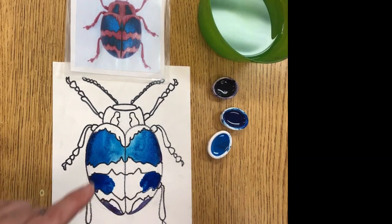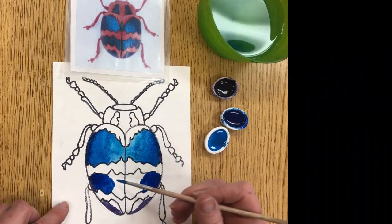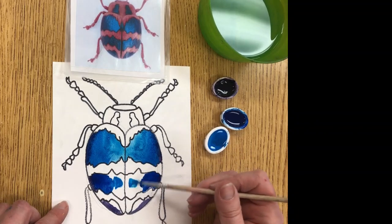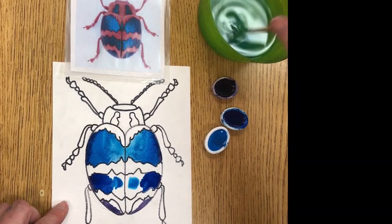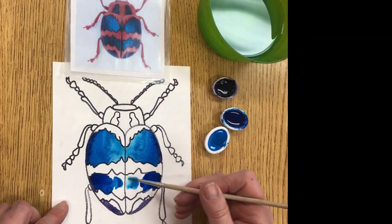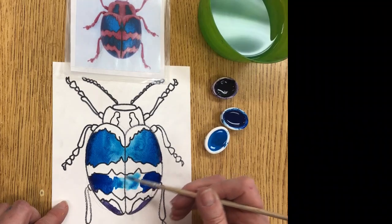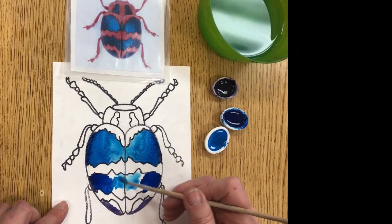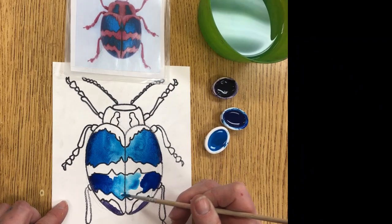So now I remember that I want this blue to be a little lighter. So let's see. It does look different, but I don't want so much pigment. So I'm just going to use a little water. Remember, no tap, tap, tap, because we don't want to spray our neighbors. I'm just going to use a watered brush to make a nice light color. Although it's actually not really light on my bug. Oh, I went into automatic pilot. Well, let's see what it looks like.